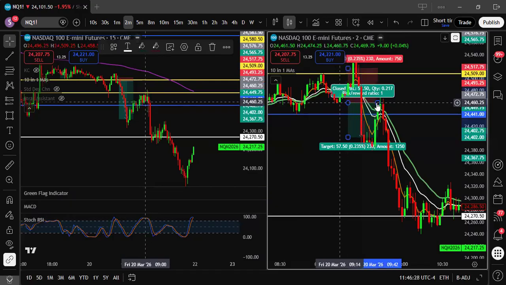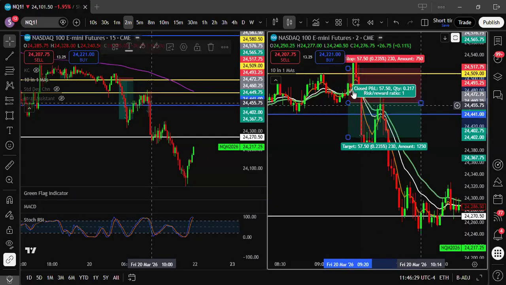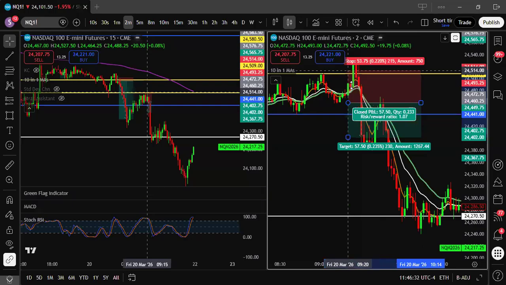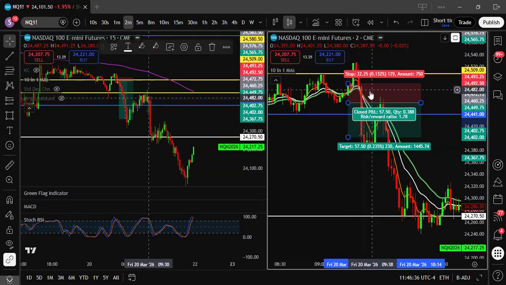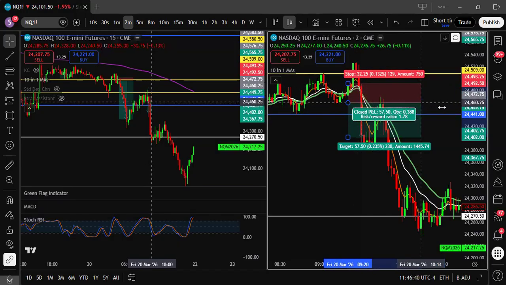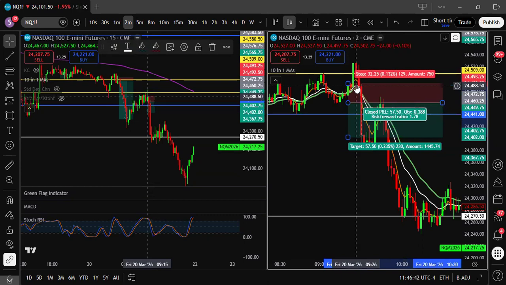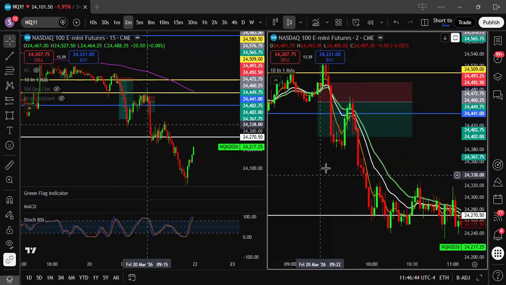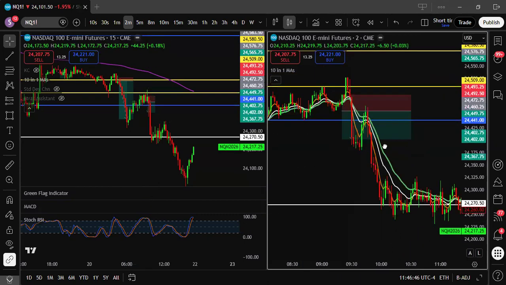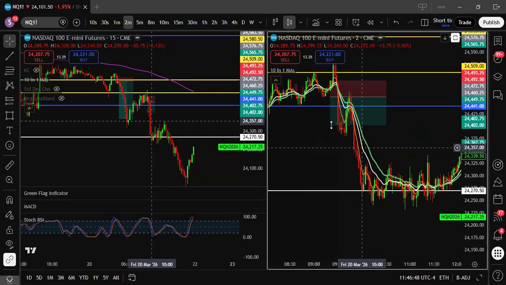Get in right here on that level, and you can put your stop loss. You can say, listen, if it gets above that fair value gap right here, I gotta get out. That's 129 ticks, and if I do $1 a tick, that's $129. If that can kill your account, don't play it. But look what happens.